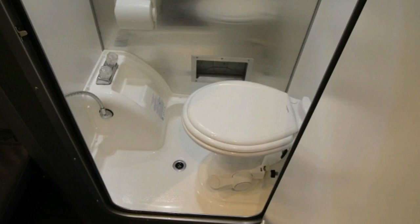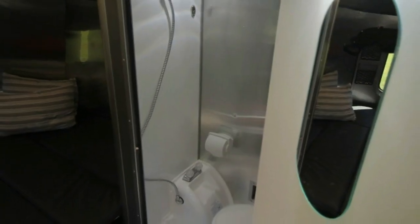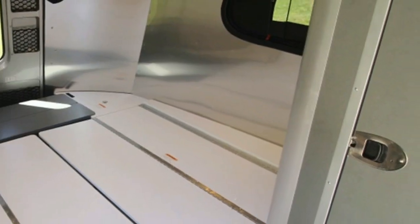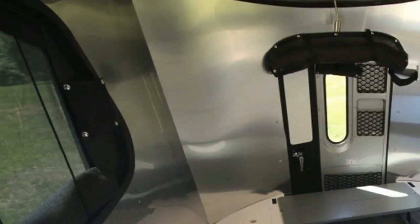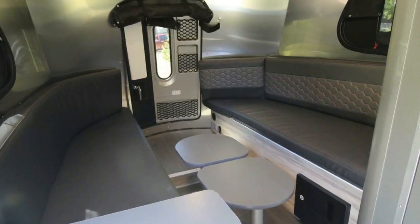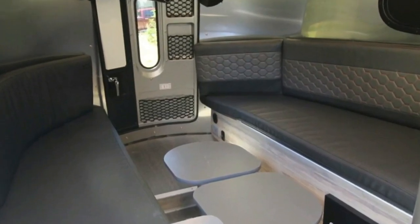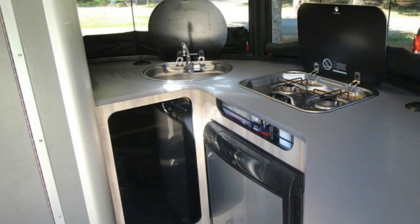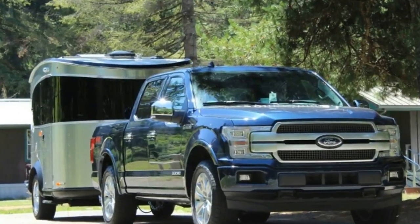The first night, my family boondocked — camperlingo for not hooking up to shore power or city water — and that's not the Base Camp's strong suit. There's plenty of water but not enough battery to do more than a night or two without severe energy conservation. Our partially shaded spot didn't let the solar panels charge the batteries one bit. With an infant to chase around, the careful conservation dance required to make it three whole days was a bit much. We managed to snag a new spot with power and water hookups, which let us experience the full Base Camp experience.